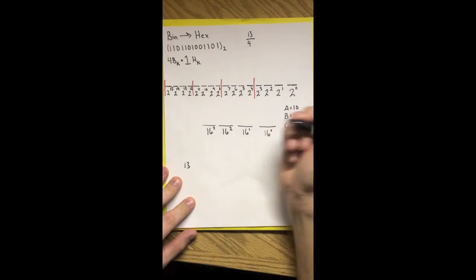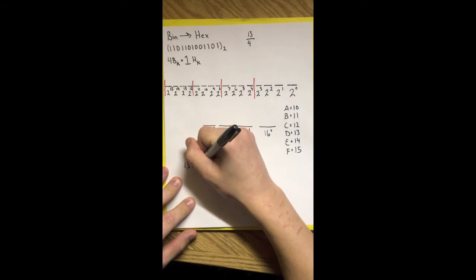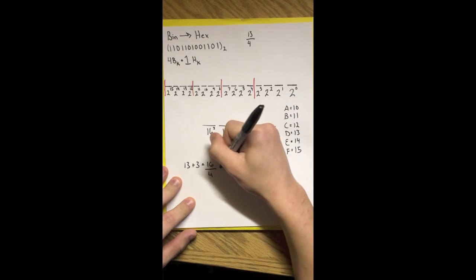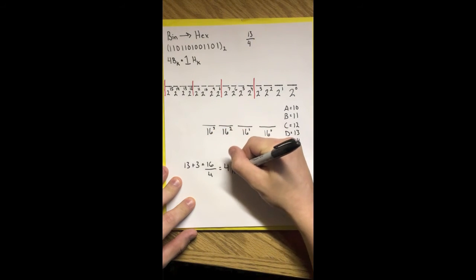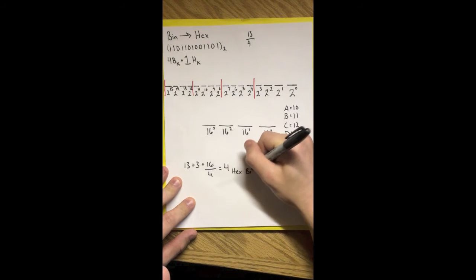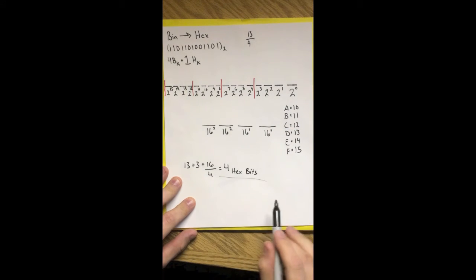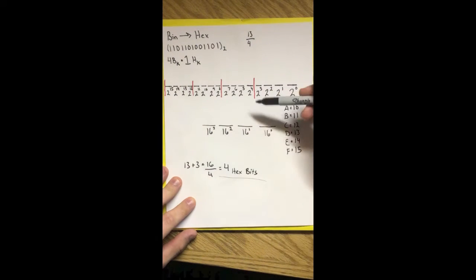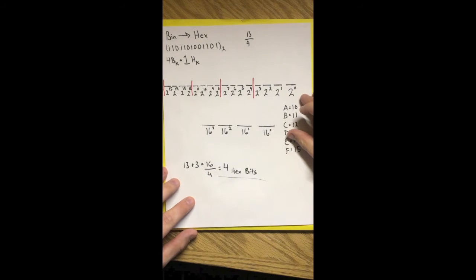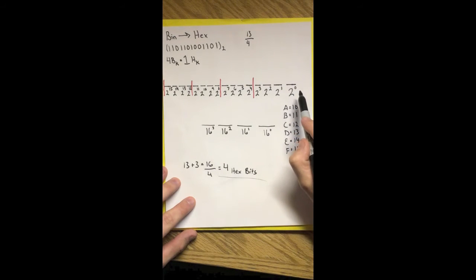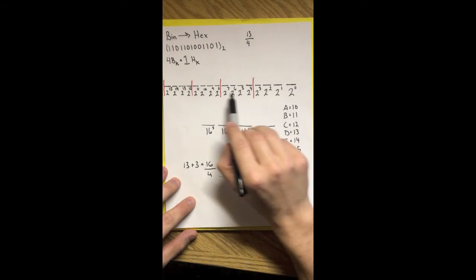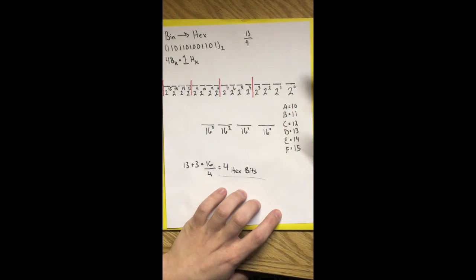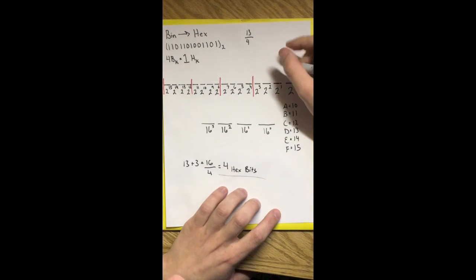What's the next multiple of 4? We're going to add 3. That'll be 16. So 16 divided by 4 equals 4 hex bits. This is the number of bits that this 13-bit binary number will convert to in hexadecimal. Now it's useful to provide yourself with 16 blank spaces like I did here and fill the binary number you're trying to convert in from right to left.